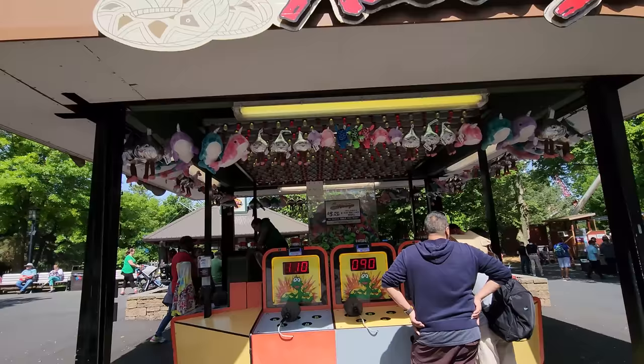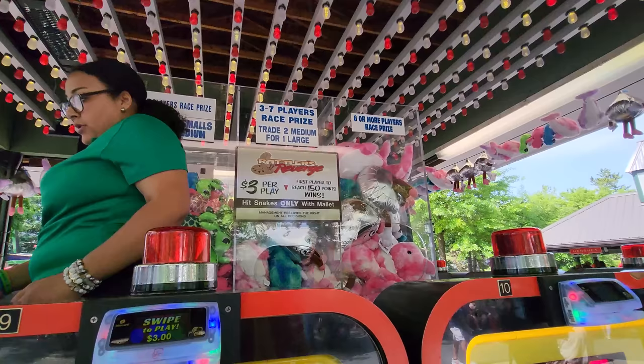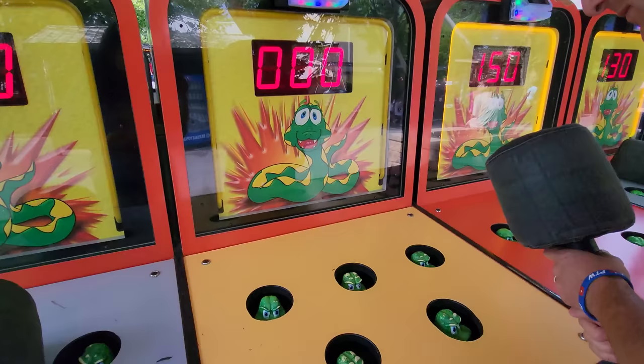Okay. Ooh, this sign looks super cool. It's called Rattler's Revenge, but it's basically whack-a-mole. So first person to get to 150 wins. There are only three people playing right now, so we're going for the middle prize. Hopefully we get a big Hershey Kiss. We get 150 points. 150 points.